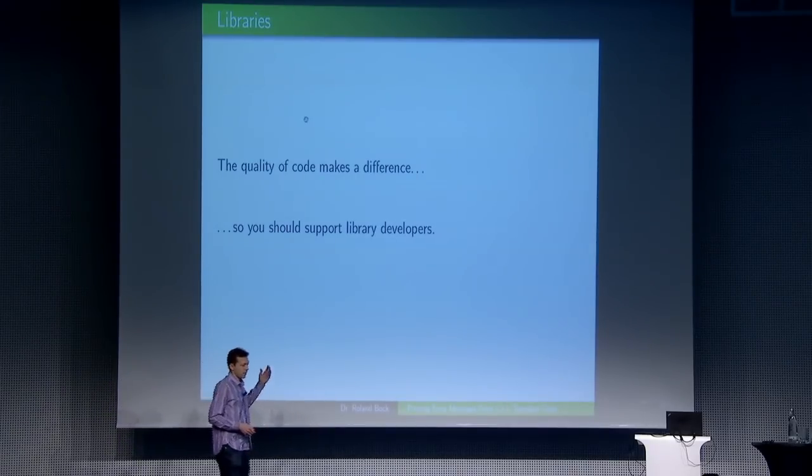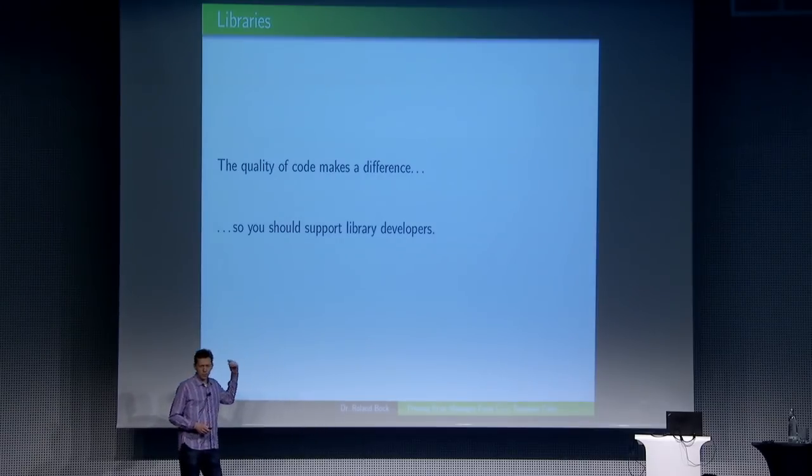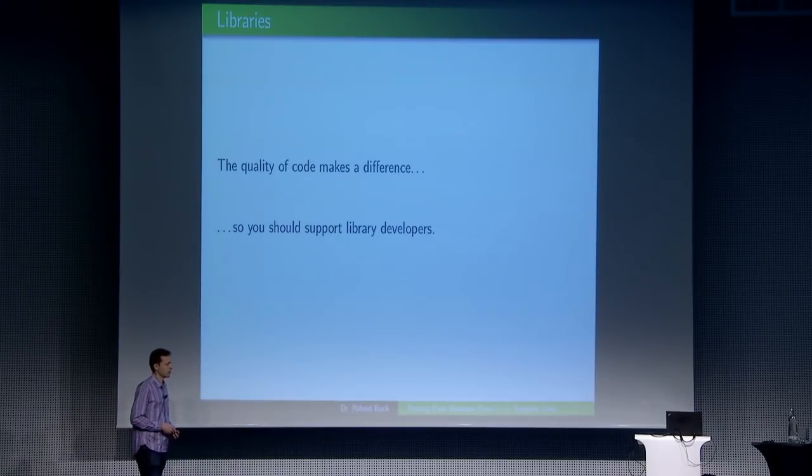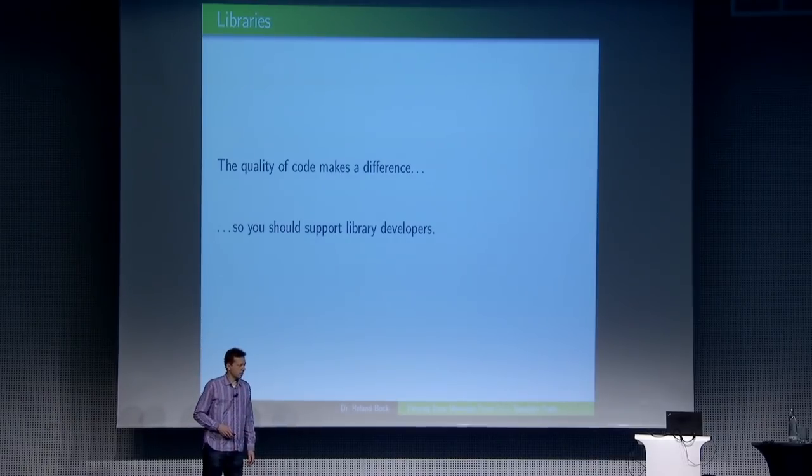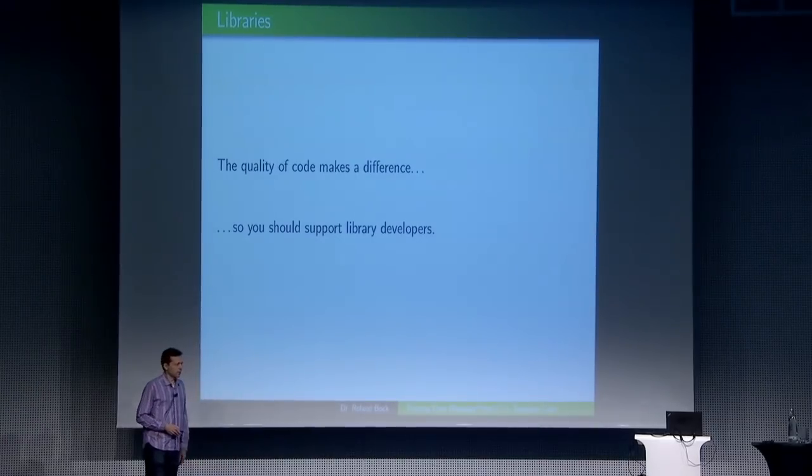Also, as I said, the master branch gives you like several kilobytes of data in error messages, but in the development branch, just a few lines. So the quality of code of libraries also makes a difference, and that's the main thing for this talk. So you should support library developers. As Eric mentioned in his article, you should consider huge error messages as an error of the library, not as an error that you did. So you should file bugs for those and help library developers to improve their libraries and to make all of our lives easier.